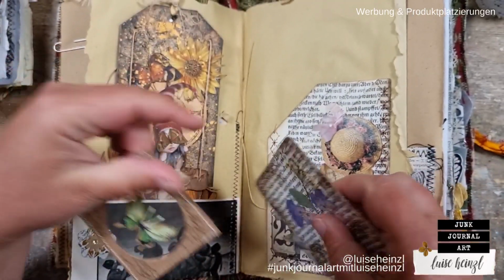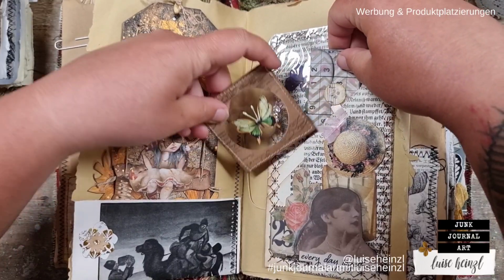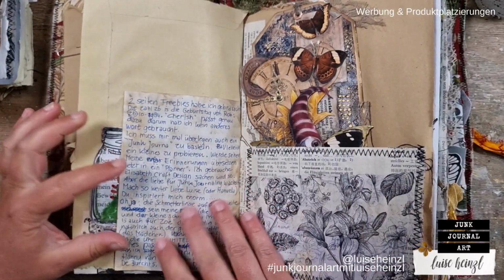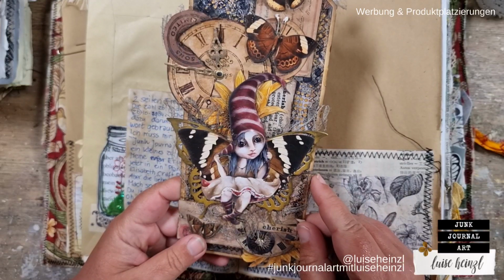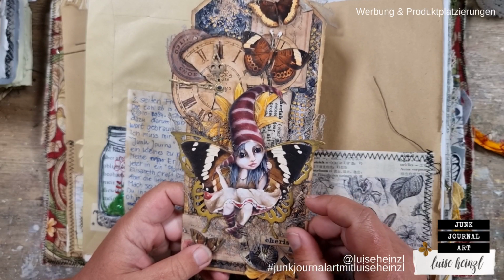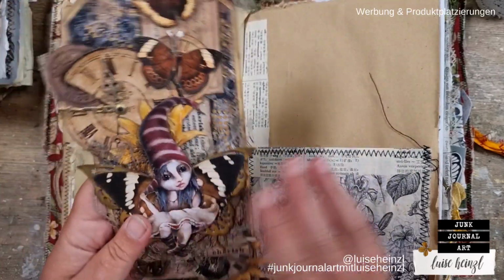And there were so many new ideas for me. I mean, not only with the tags, especially with the tags, of course, because that was what was laying on my desk at the same time. And I had so much inspiration from your tags, but there were also so many other things where I thought, oh my goodness, what a great idea. There were so many gifts that inspired me so much. You can't believe that. You just can't believe that.